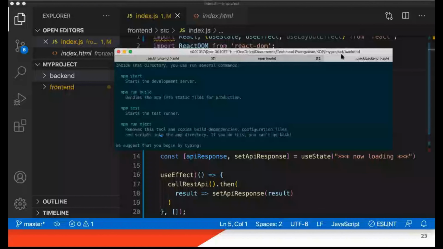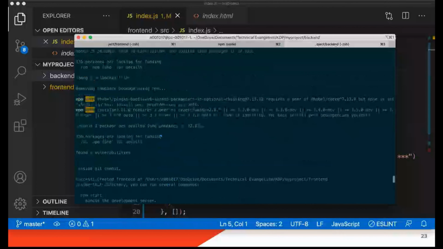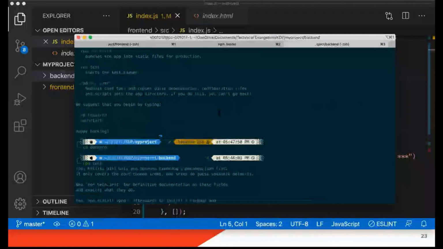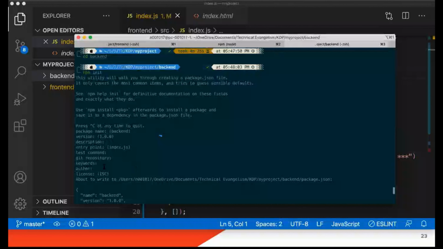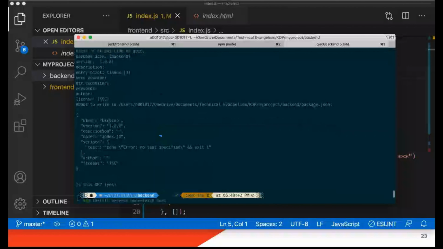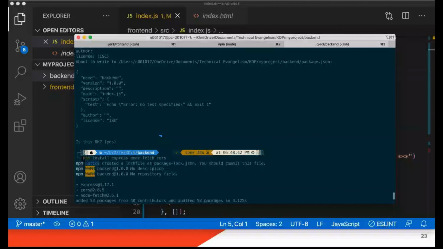Here we go. So what we've done is we created the backend folder. Then inside of the backend folder, we ran npm init, and you can just hit enter, enter, enter, enter, enter until all this is done. This is going to create a package.json file, which we don't need to worry about at the moment. And then we're going to run npm install express, node-fetch, and cors.